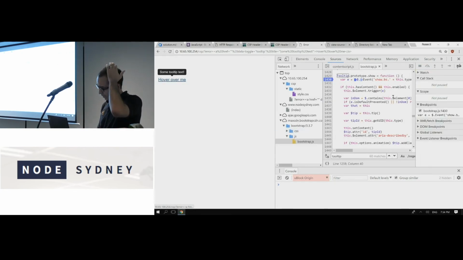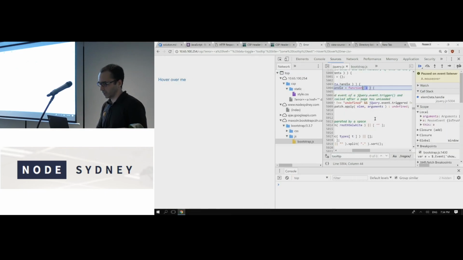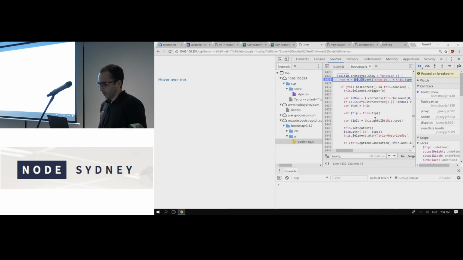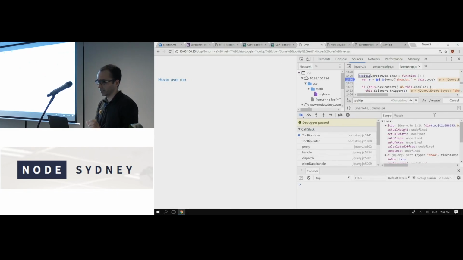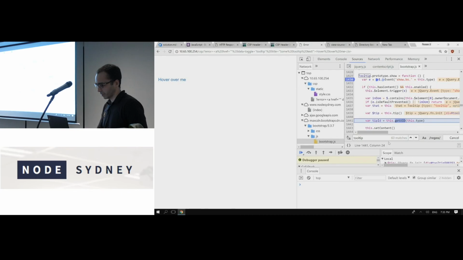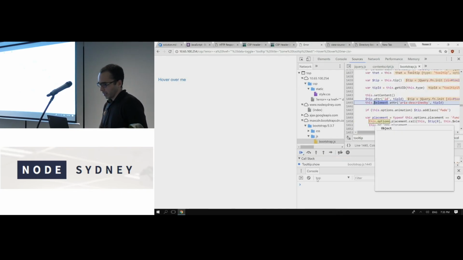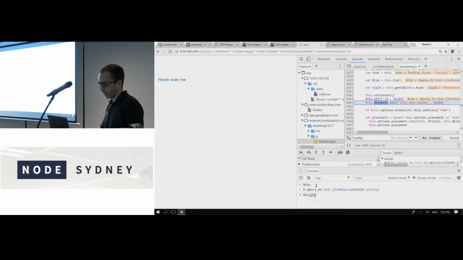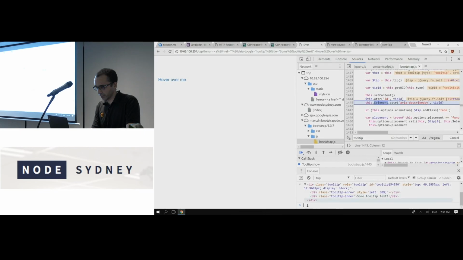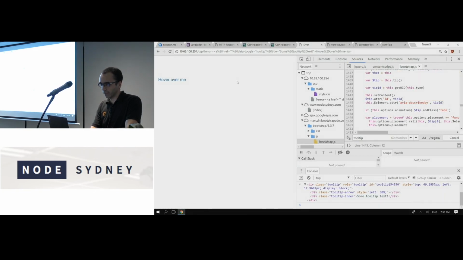F8. Now my second breakpoint, well, this one was not called, but that one is effectively going to be called, which is here. And if I step through this, I can see one very interesting thing right here: the value of the stuff that is showing on the tooltip is coming from a variable which is inside tip. Let me just move over it a little bit more. If I look at the tip variable, so right in here, there's a jQuery init, I know what it is. The first array of that is this HTML class, which will be injected on the page with this content, some tooltip text, which is coming from that data text that I have defined. All right, here is an interesting one. Now, what will happen if I change this title?